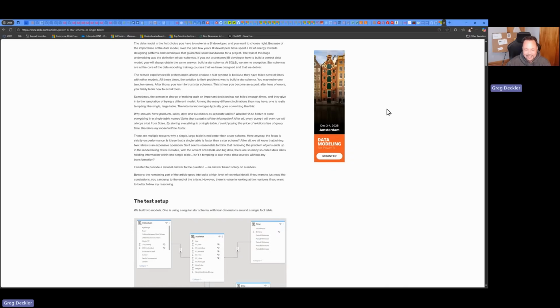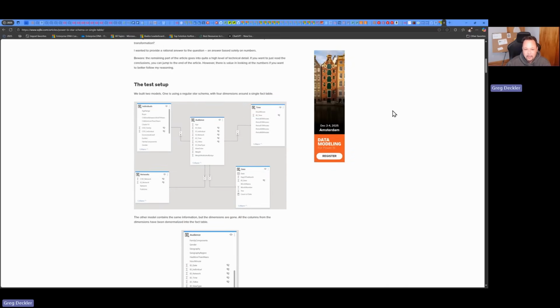So let's get into this. So first of all, the setup. They don't explain the data model at all, and it seems like a highly contrived situation, right? In terms of why do you care about how heavy your audience is, right?